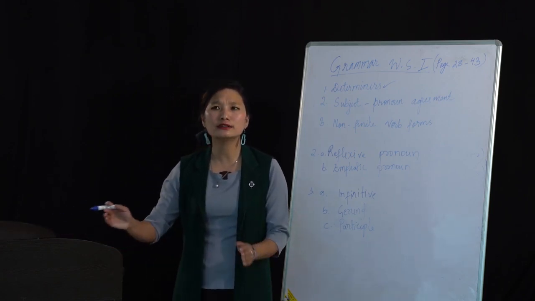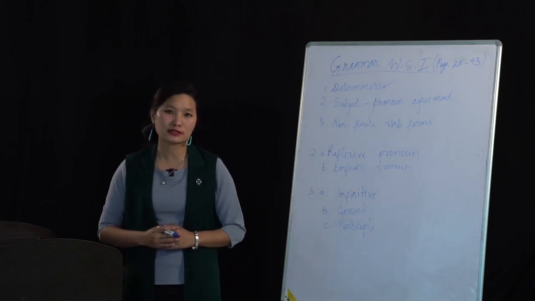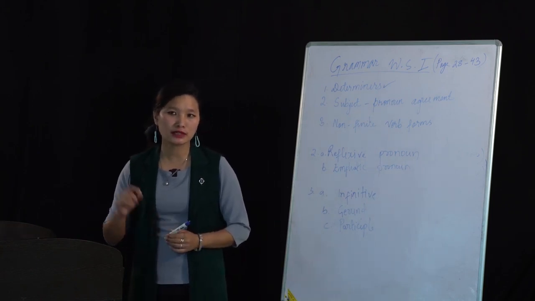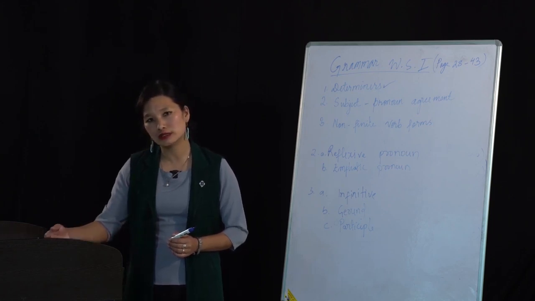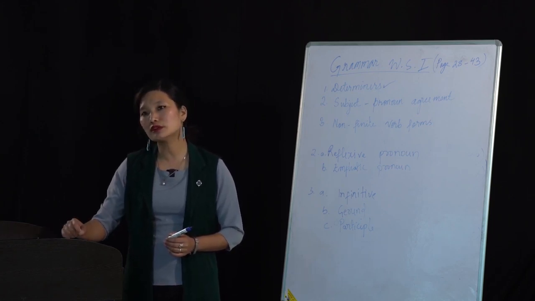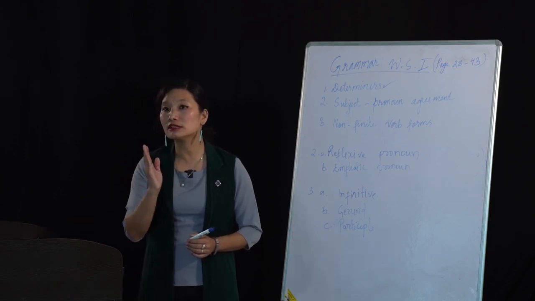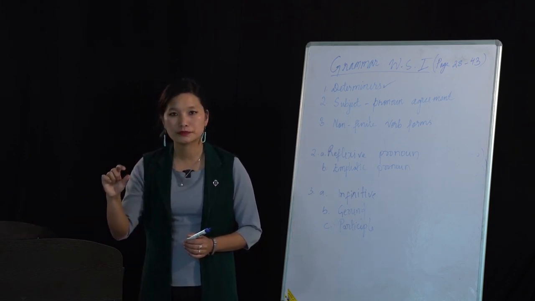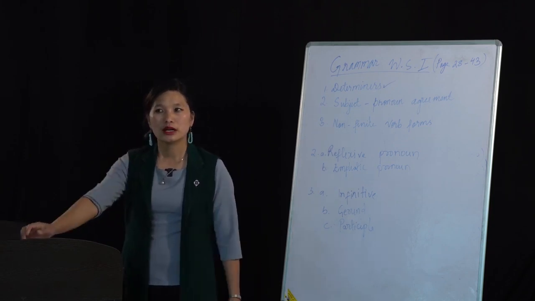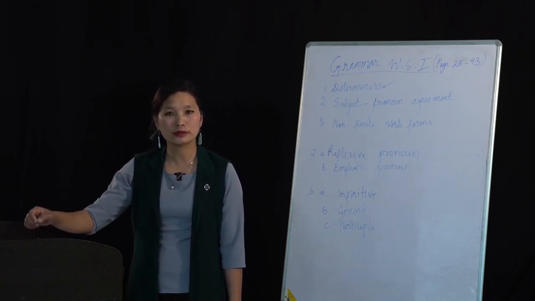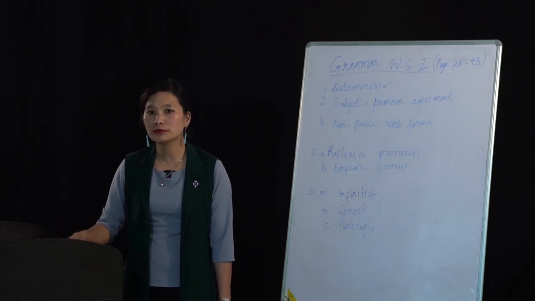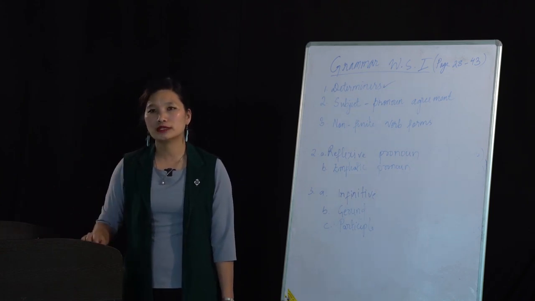Finite verbs are the verbs that change with the change of tense. I'm repeating here again. Finite verbs are the verbs that change with a change of tense. Whereas non-finite verbs will never change their tenses even if the sentence changes. I'm going to cite an example. I go to school to study. The word go here is the verb. I go to school to study. Go is a present tense.